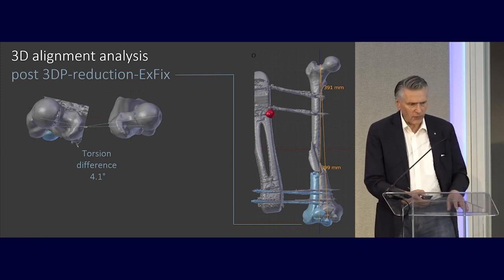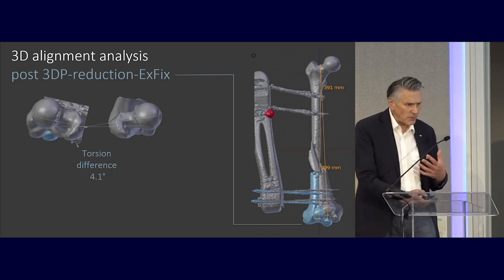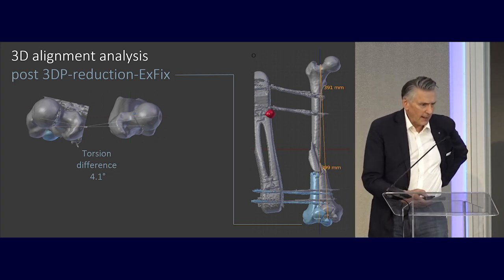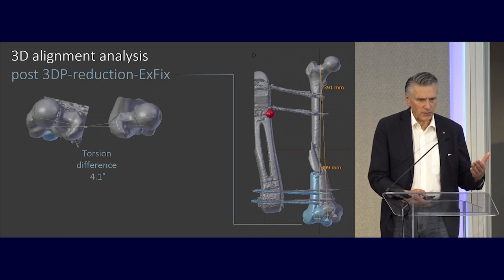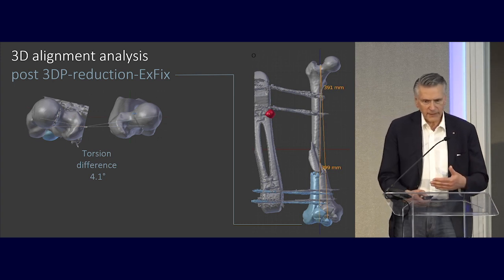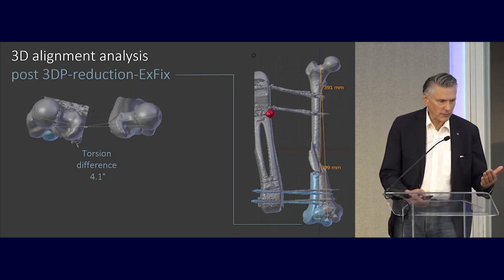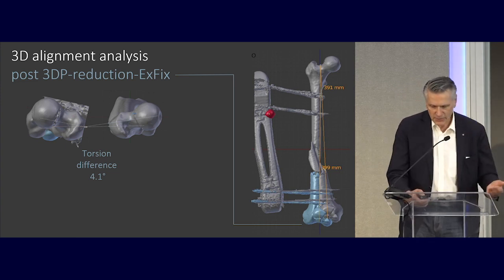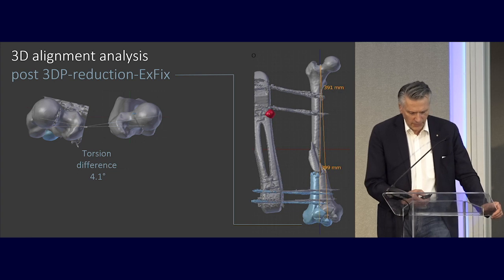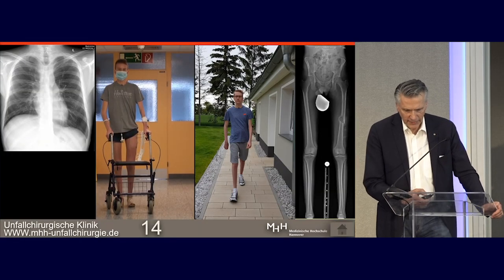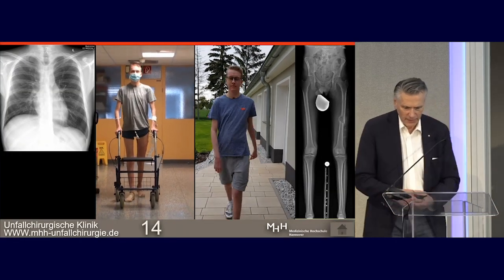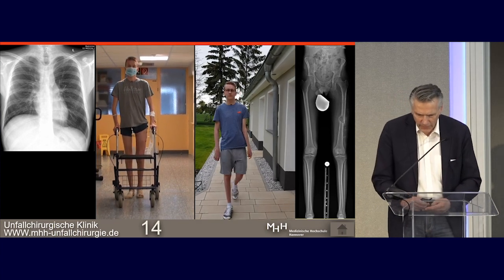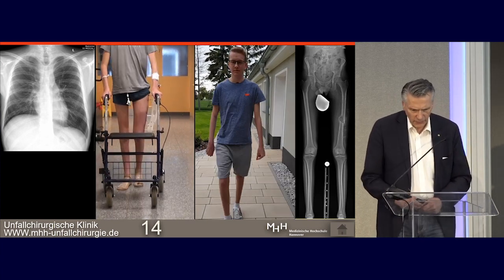So it is also a nice option to do a femoral reduction with high precision in the infrastructure of an intensive care unit, where you do not have image intensification, where you don't want to open a fracture. So this is also a nice option, which is available due to the possibilities of 3D printing.